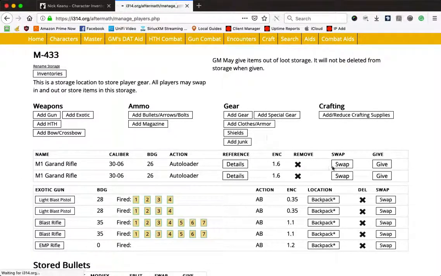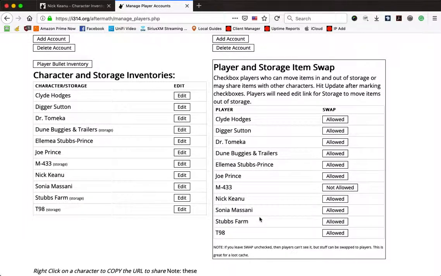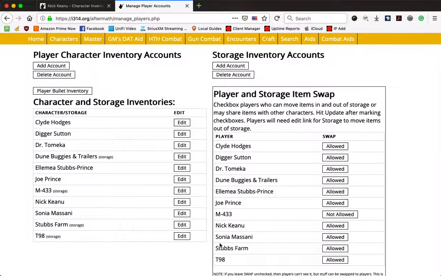And it's just a really neat thing that allows you to create your inventory lists for various things for loot. And then what you do is you just hit the allow button, and the players can look at it and loot it all they want, or take it with them if it's a vehicle, right? If they loot a vehicle, they could just literally drive off in the vehicle, and it would be included in their loot list. Now, they have the Stubbs farm here.